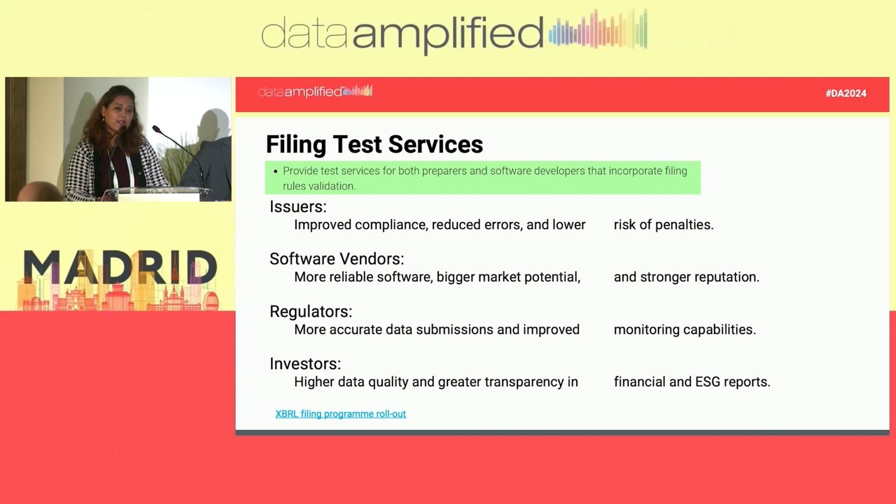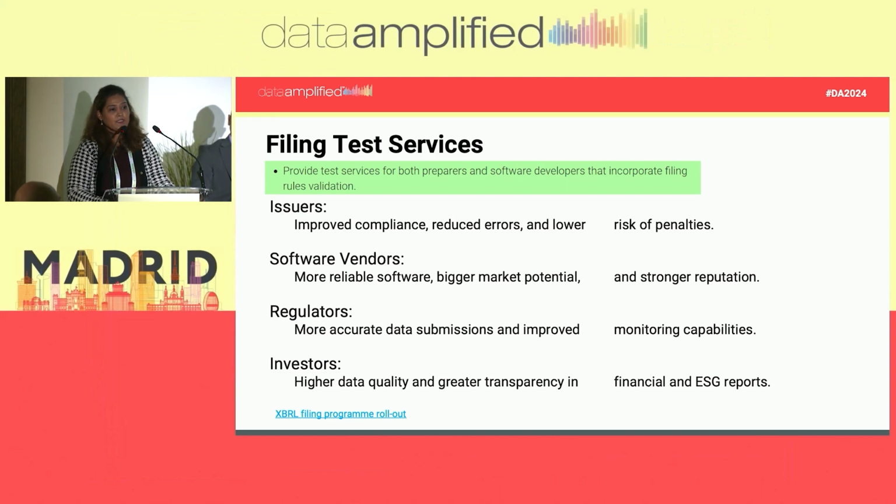So the best practice board has been working on why we need the test services facility. As we see that the regulatory compliance reporting has been increasing so far, right? And a validation check has to be there, like how the filings will go, whether there will be errors found, and how to correct those errors well in time before the mandate kicks in.